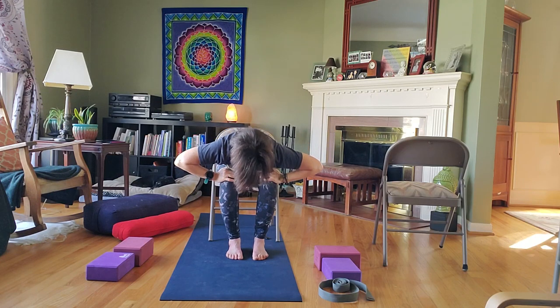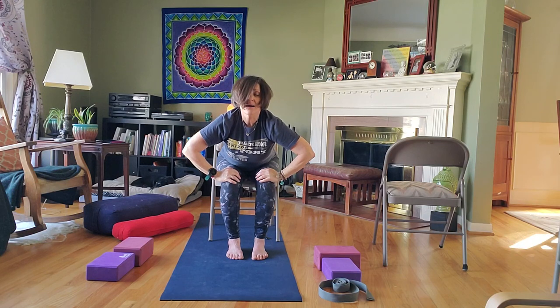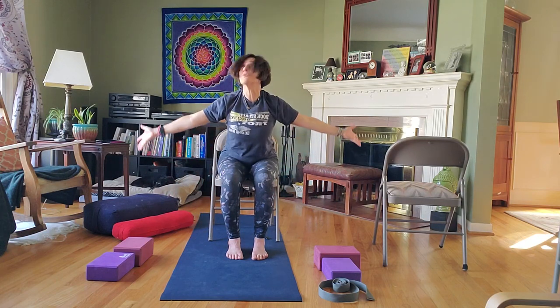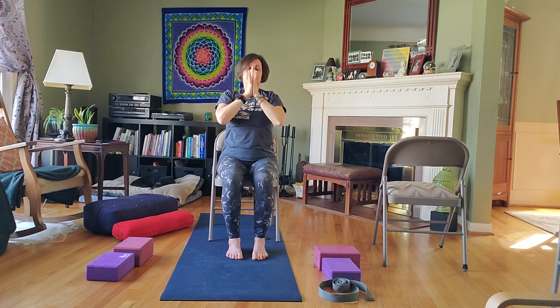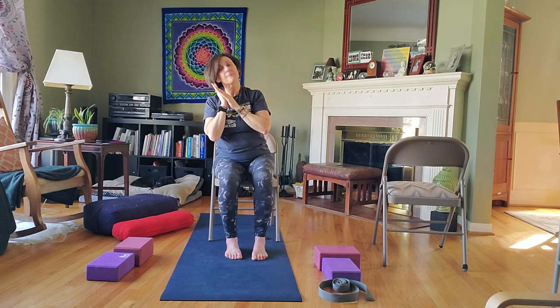Hands on the knees, inhale, gaze up. Exhale, fold in. Inhale, rise, arms reach up, gaze up. Exhale, the hands come down to the heart center. Good. Take a moment to just notice how you feel.